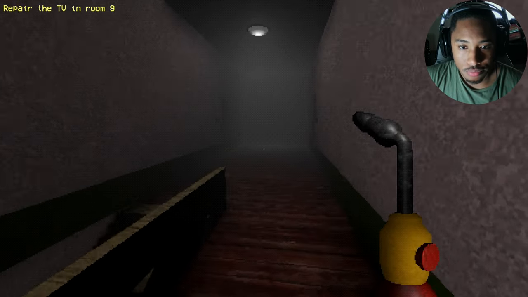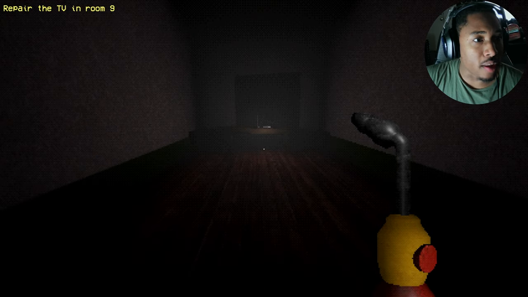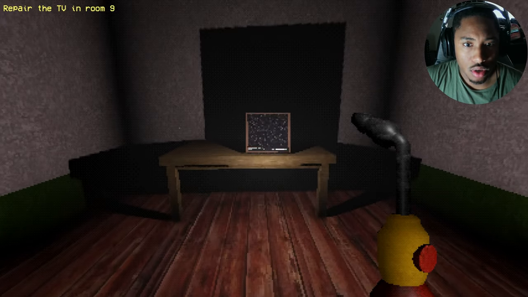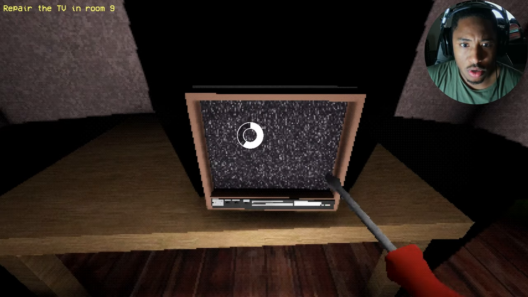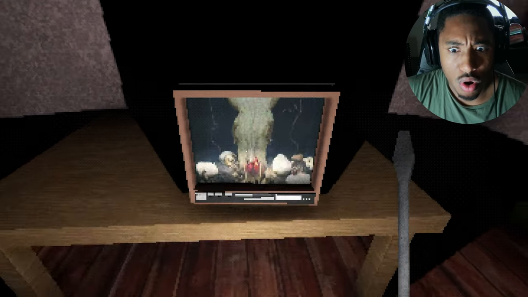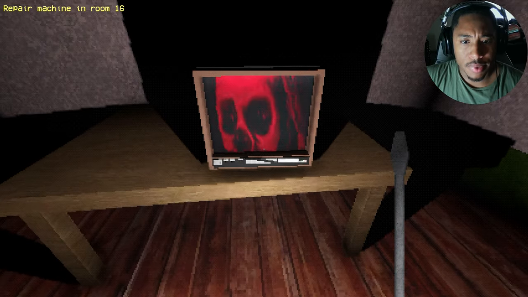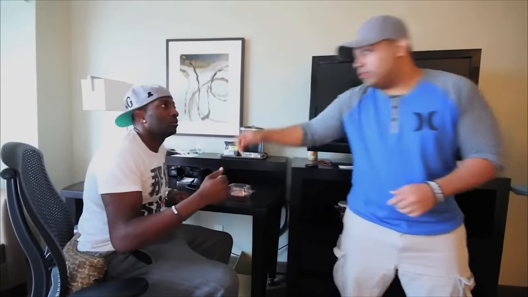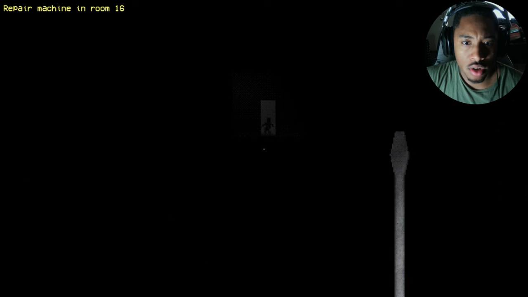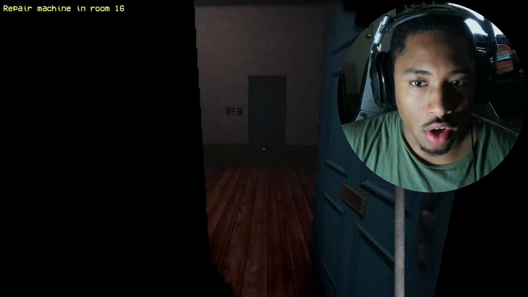All right, we gotta go. I'm scared to go in room 9. It's hella dark in there, bruh. Look at that. Why has the music stopped? Screwdriver. Okay, I'm out. Yo, I'm out. Boom. You gonna miss them joints. But yeah, I'm out. Hey, bruh, don't do it. Okay. All right. It's all good.